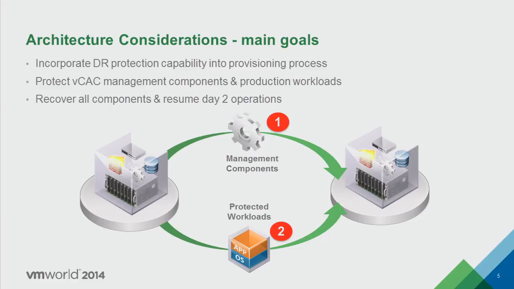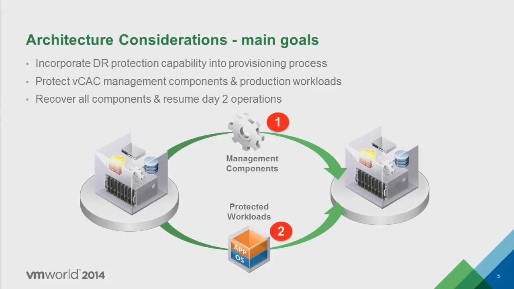But one of the questions that we got in the first session is, what else do we do to protect VCAC itself? Because yes, it's going to be very nice that I can have this nice end-to-end provisioning process now, but what about if I lose a site and that happens to be the place where VCAC was running? What do we do for that? So we'll take a quick look at that.